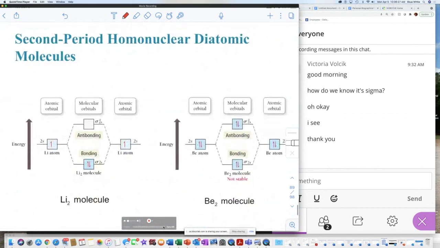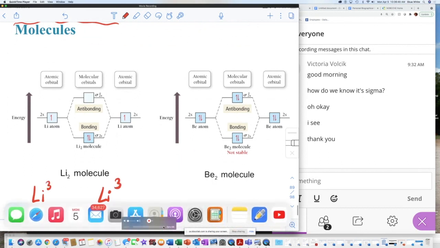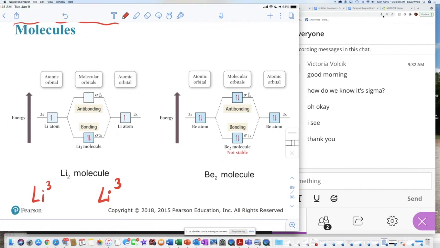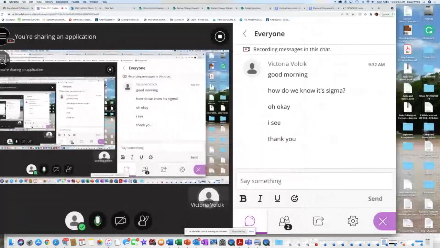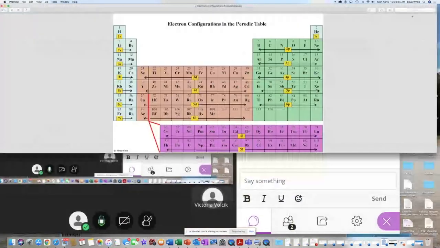Okay. Now we're looking at elements in the second period. In the second period, you want to focus on the valence electrons again. So we're looking at the lithium molecule here, right? Each lithium technically has 3 electrons. So the sublevels we use for lithium are both the first and the second one. Let me see if I can find this in the back. Can I pull this up somewhere? Okay, there.